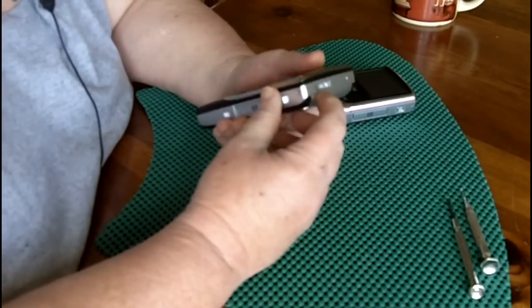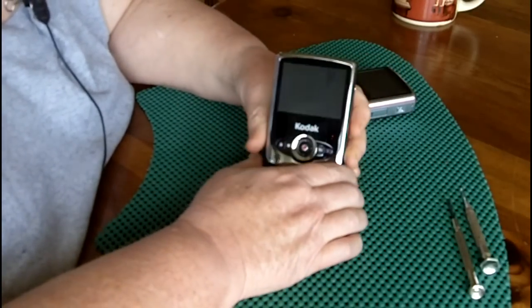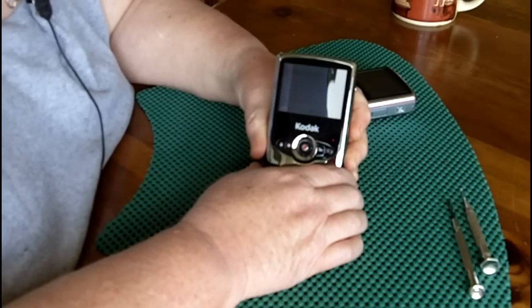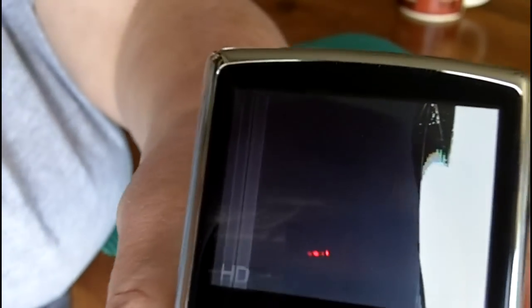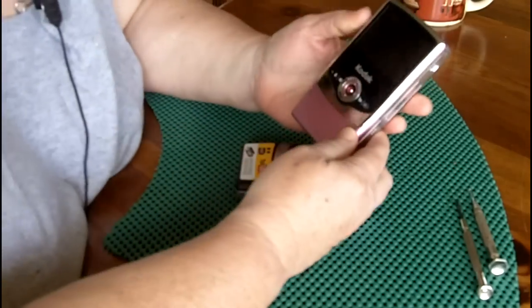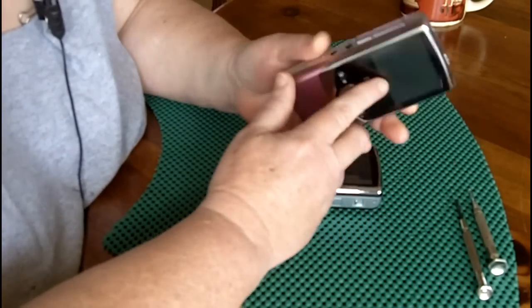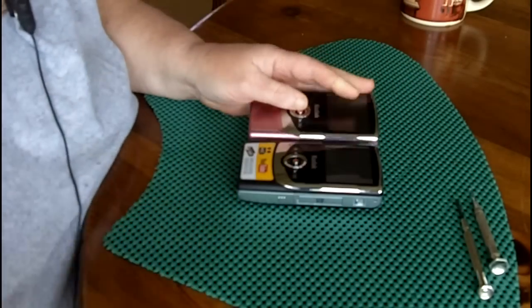Here's the camera that's got the broken LCD screen. And I'll put it on macro mode so you can see the broken LCD. Clearly broken. And here's the one that I got off eBay for $5 that simply doesn't work. But the LCD screen is not broken.